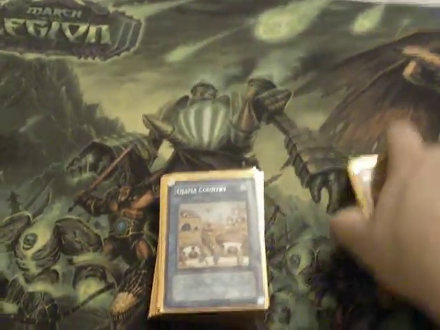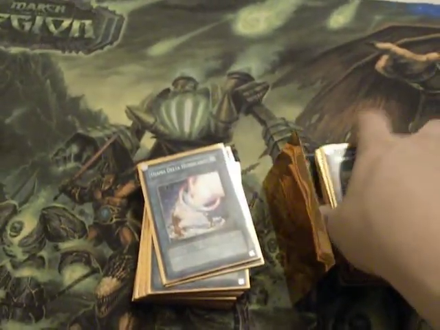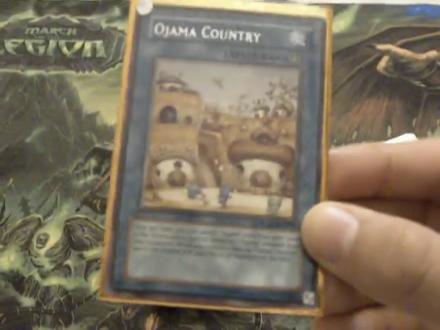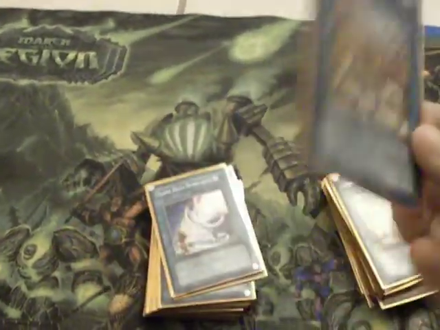Gramps, top tier. Then we have the spells. Three Ojama Countries. These cards are a must. You cannot run two, or one. It has to be three again. It switches the attack and defense position. It's like a shield and sword, but it's permanent. Like I said, it only works when you have a face-up Ojama, so it kind of sucks in a way, but it's really good, because your Ojama becomes 1000 attack and their monsters, like Gladiator Beast, or Black Winged Dragon, become 800 or 400 attack.